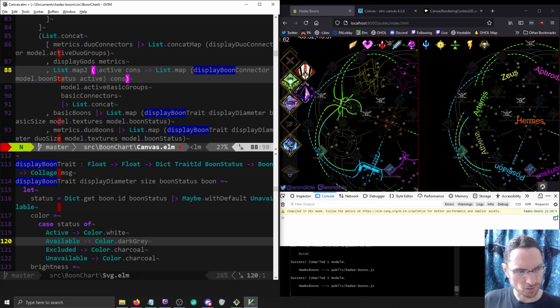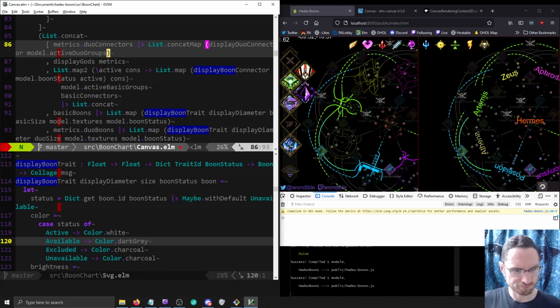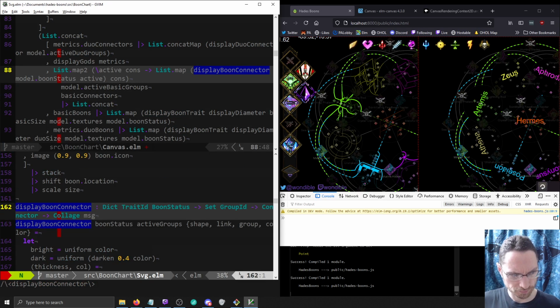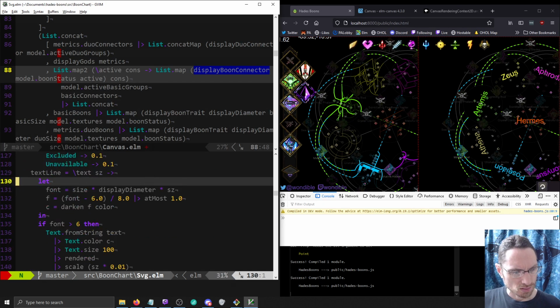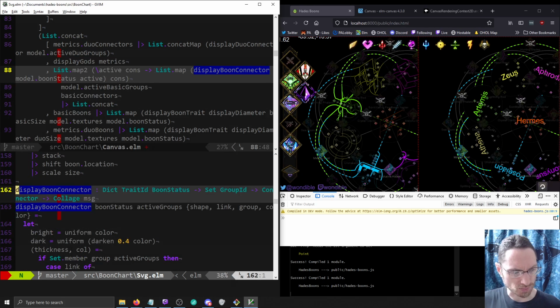So we can't just throw the concat map in there. All right, so that was the thing that was right after display boon trait.